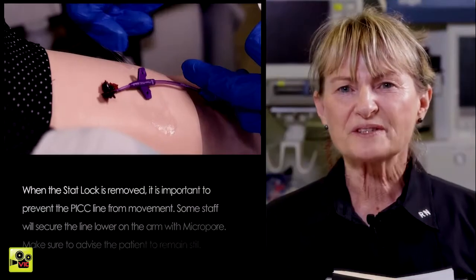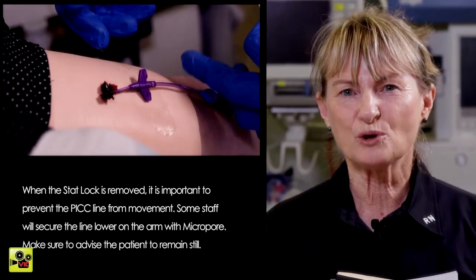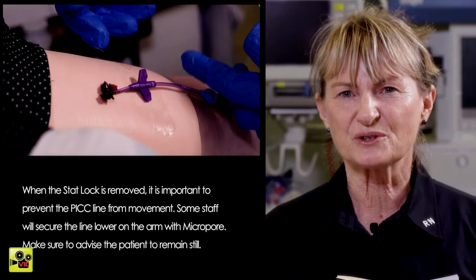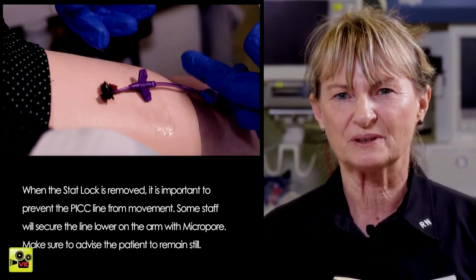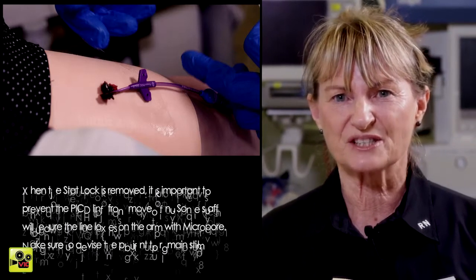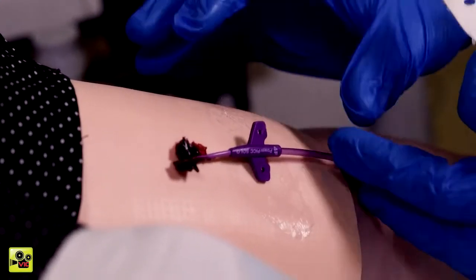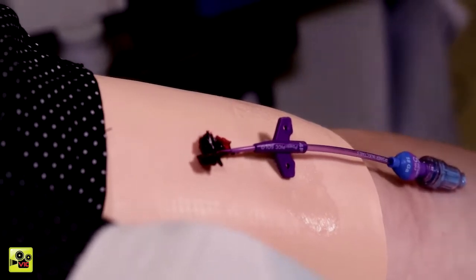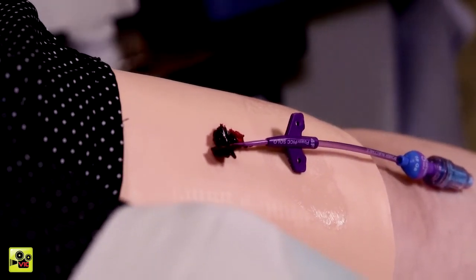Thank you. When the stat lock is removed, it is important to prevent the PICC line from moving. Some staff will secure the line on the arm with micropore. Make sure you advise the patient to remain still. Okay, now just leave your arm nice and still now. Try not to move it at all. Okay. I'm just going to go and wash my hands and then we'll get the dressing done.